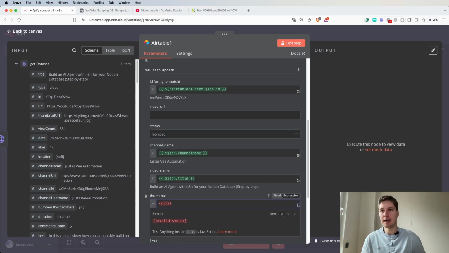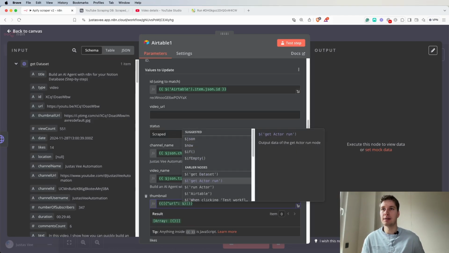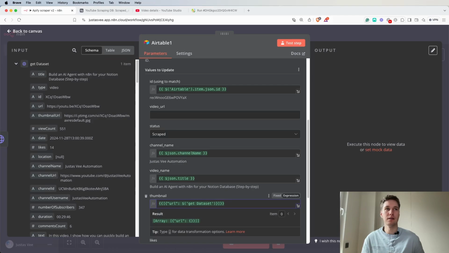Then I need to add an array, and inside the array, I'm going to need to build an object, which is going to be two curly brackets inside, then double quotes, URL, then the colon outside it, then the $ sign, and here I'm going to select get data set.